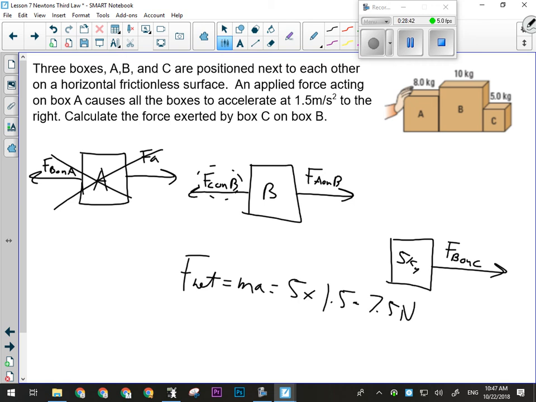So every Newton's third law question is really just a Newton's second law question. All the math is still Newton's second law, and we've done a bunch of these. It's just a system. The only thing I have to remember is that within that system, there are action-reaction pairs. When B pushes on C, C pushes back. Questions there? We're going to work on a few of these. Don't panic if you didn't get that first one.